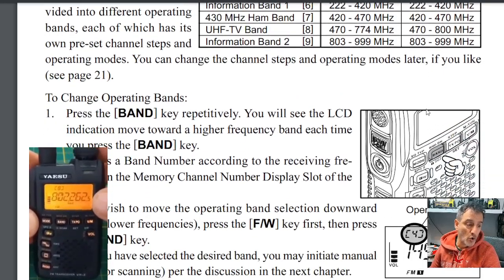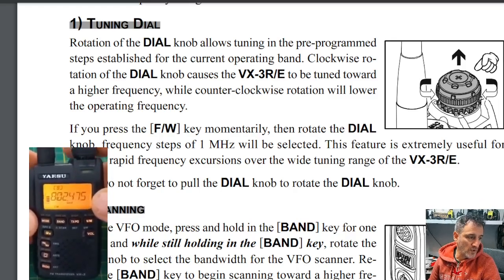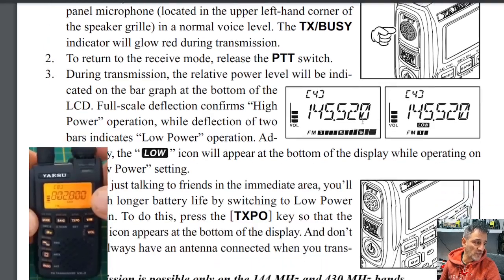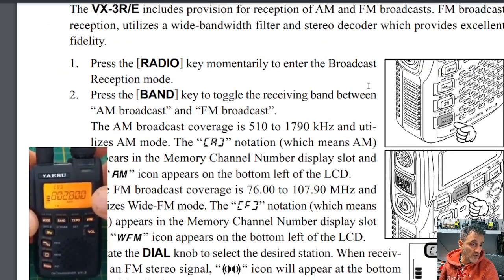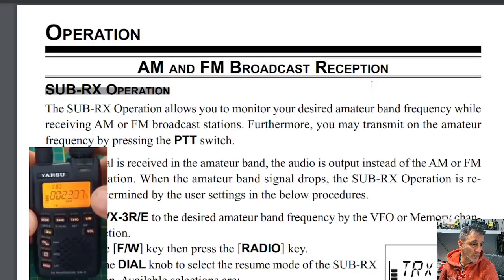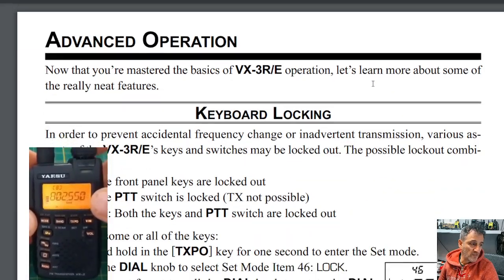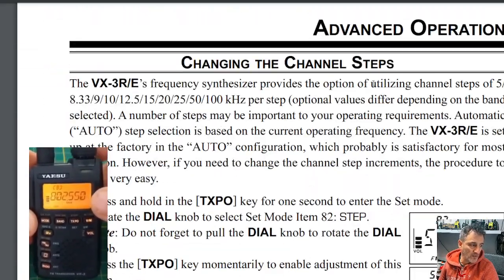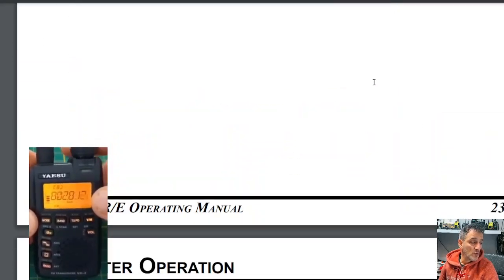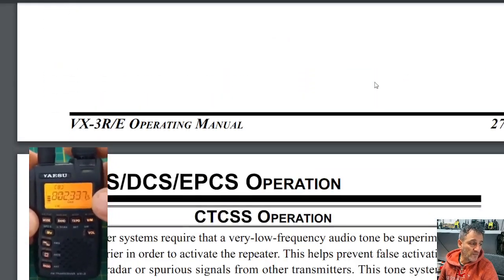Scrolling through and changing bands — there are a lot of bands. Scanning, transmission. You need a ham radio license to transmit on ham bands. Press the radio briefly and then you're in radio mode. You can save memory channels and scan through. You've got your sub-bands, selecting the A and B band. Why stop selling something that's really popular? We've got Baofengs and Quashangs and all that, and they're okay, but Yaesu, Kenwood, Icom — they make the top end quality. 1750 tone, CTCSS.